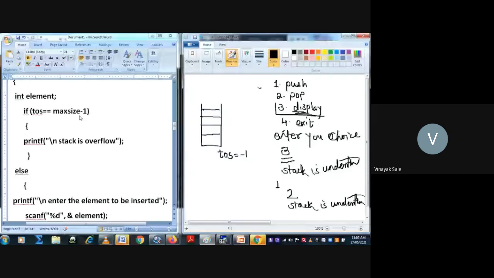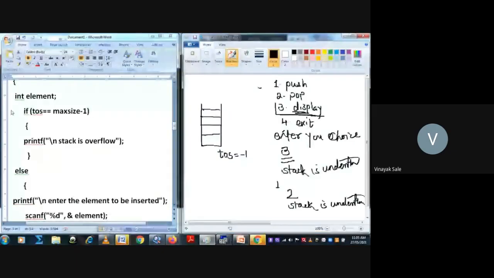First you should check tos is equal to max minus 1. Here max is 5, so 5 minus 1 is 4. This condition becomes false because we have declared tos equal to -1.